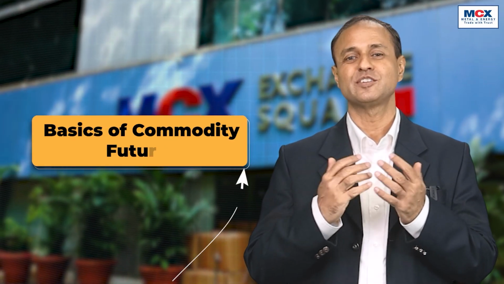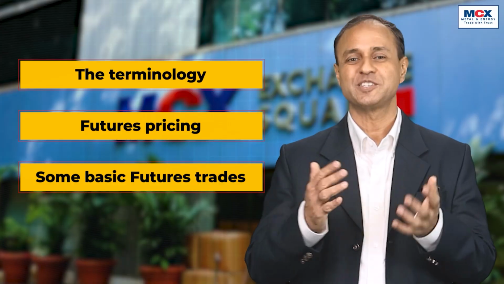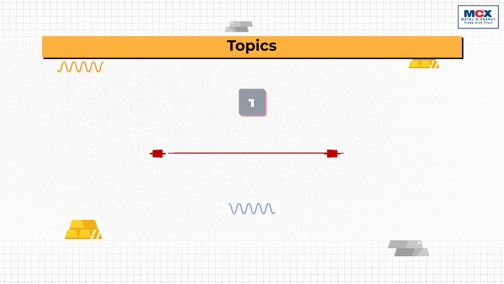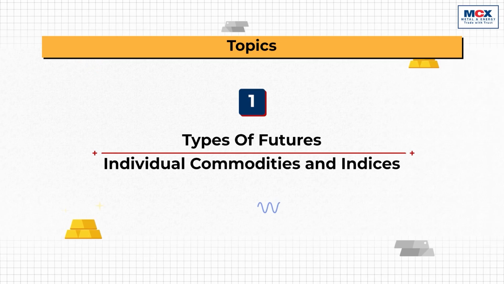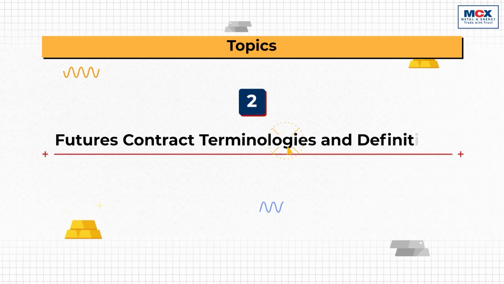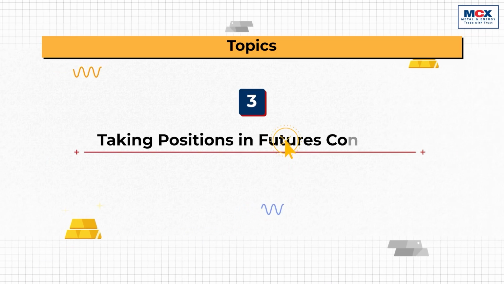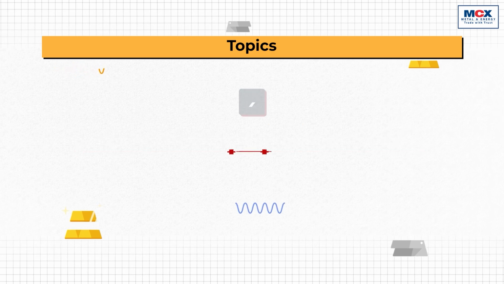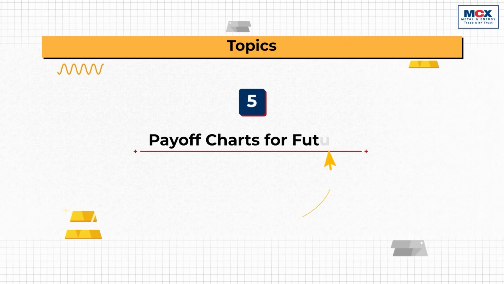In this series of videos, we will learn the basics of commodity futures, the terminology, futures pricing, some basic futures trades, and much more. Topics: 1. Types of futures, individual commodities and indices. 2. Futures contract terminologies and definitions. 3. Taking positions in futures contracts. 4. Payoff charts. 5. Payoff charts for futures.